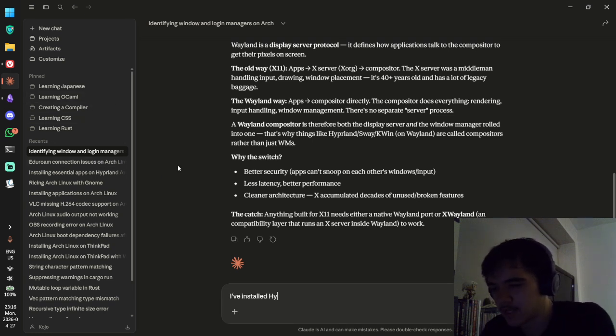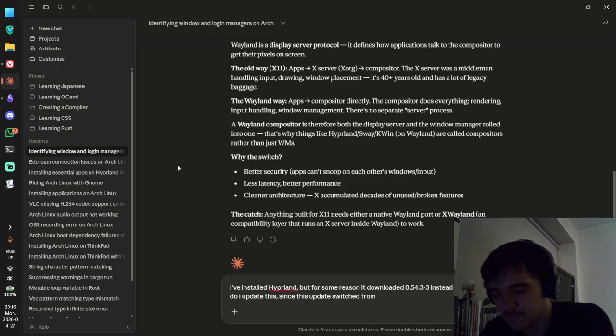So I've installed Hyprland, but for some reason it downloaded 0.54.3-3 instead of the latest 0.55. How do I update this since this update switched from conf to Lua for config?